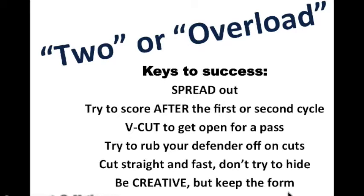Number two — this is what the girls will be running. This is meant to be a zone offense, but it's probably one of my favorites as a man offense too. This is a form of what was run by the historic Michael Jordan Bulls and the original Kobe Bryant Lakers — they won lots of championships off of what's usually called a triangle offense. We might call it 'two' at the boys' level; girls, we're going to call this 'overload.' Overload because you're putting a lot of players — four — on one side of the court and only one on the other.